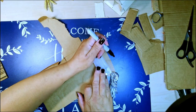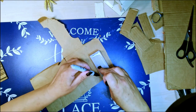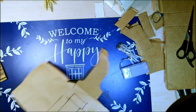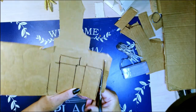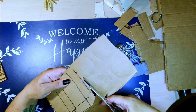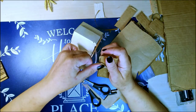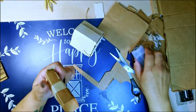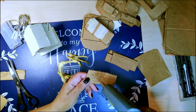Now I also decided that I wanted to add some lights because I like to add lights to my projects lately, and I built a little battery holder out of cardboard. Then I just tape that closed and make sure that my battery case fits in there.